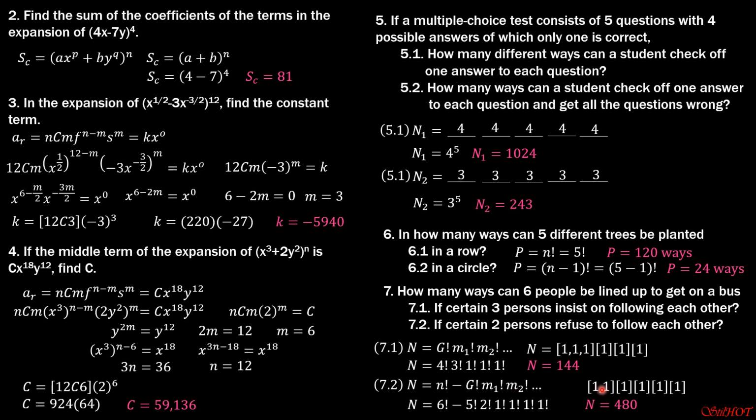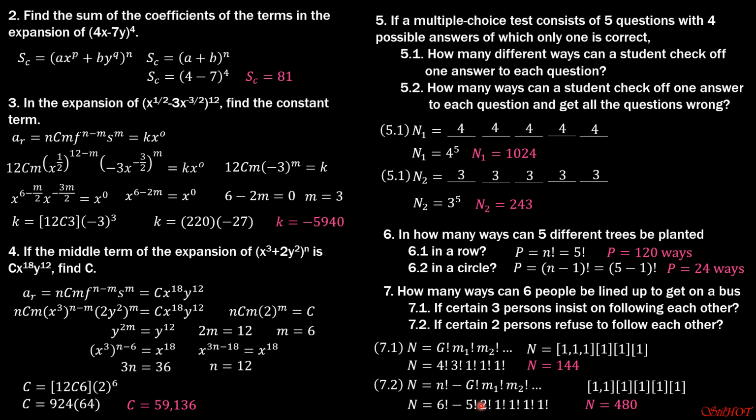This is the 2 persons who don't want to follow each other, but let's group them. And there are 4 other groups. Each group of these 4 consists of only 1 member. So it's like there are 5 objects in a row. We can arrange them taken all at a time as 5 factorial. So that makes sense, so you don't need to memorize this formula. Then the fact that this group has 2 members, they can interchange position, so they can be arranged within their group in 2 factorial ways, and the rest would be 1 factorial, 1 factorial, 1 factorial.